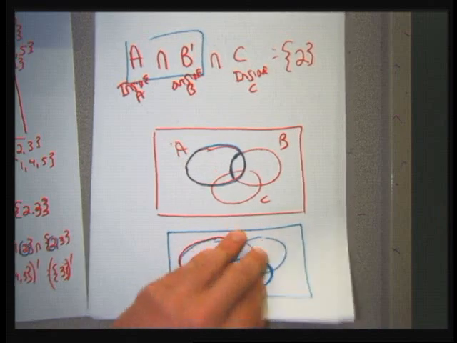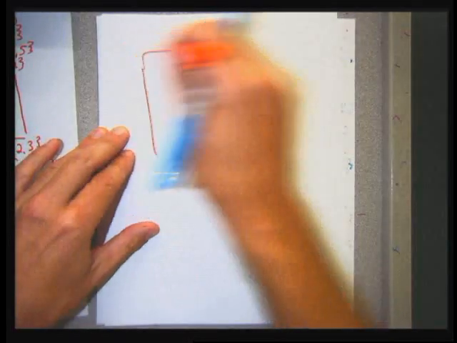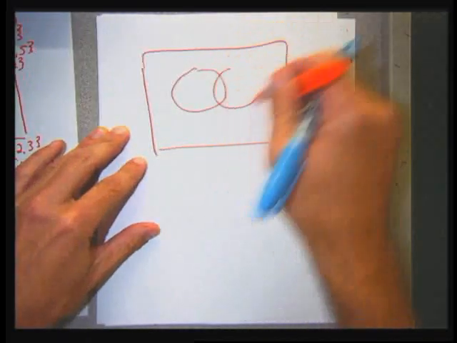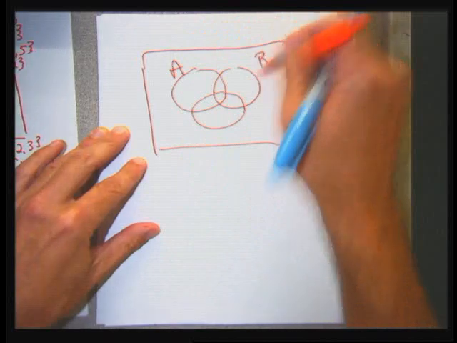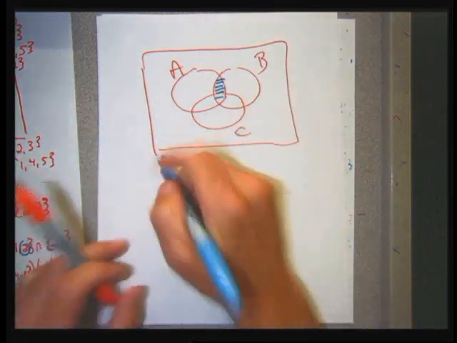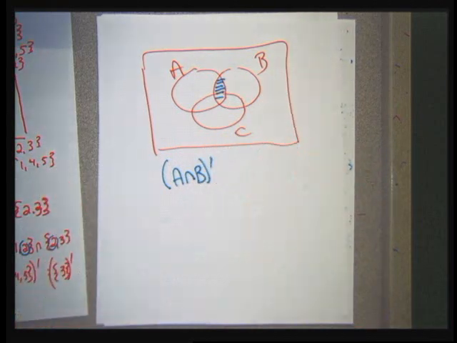And now the last one of these, A intersection B complement. I find A intersection B, and then I complement, and this is easy for me. The C, although it's drawn, it doesn't impact the area that I'm looking for too terribly much. So I have the A, the B, and the C circle. This is A intersection B, but I want the complement of A intersection B, so I want anything that's not there.